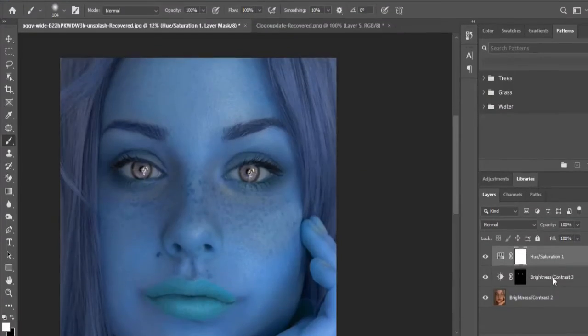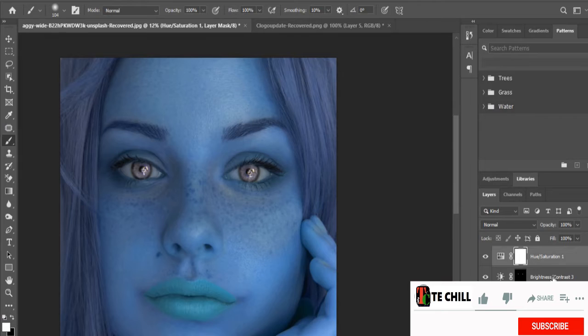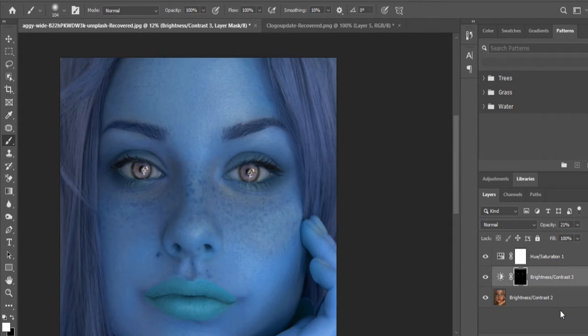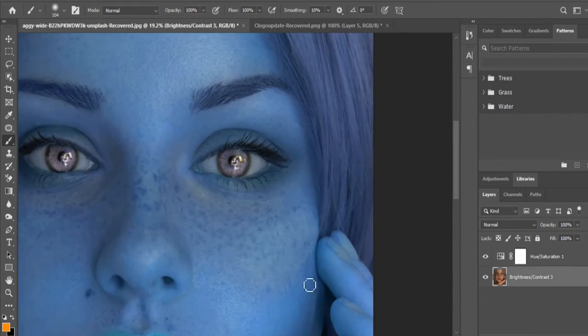You can select these two layers, right click and merge, or the shortcut if you are using Windows is Control and E, that will merge your two layers. If you are using a MacBook, you can use Command and E. Okay, it will merge the two layers. So the brightness part I have already merged, so I have to apply this color to my eye.